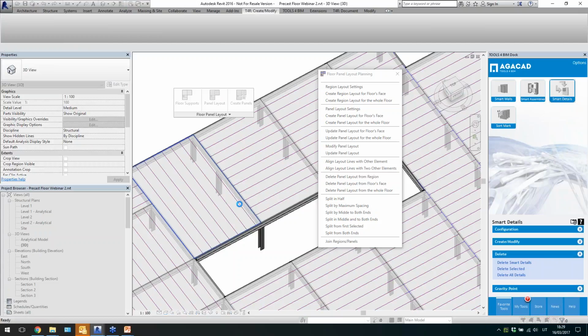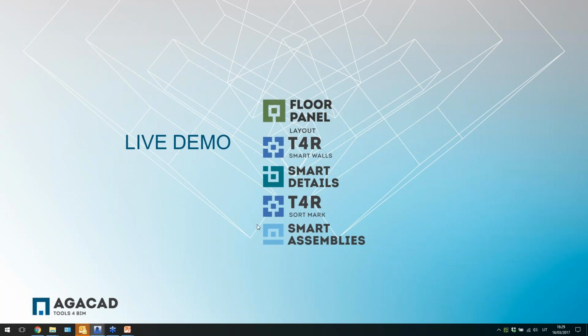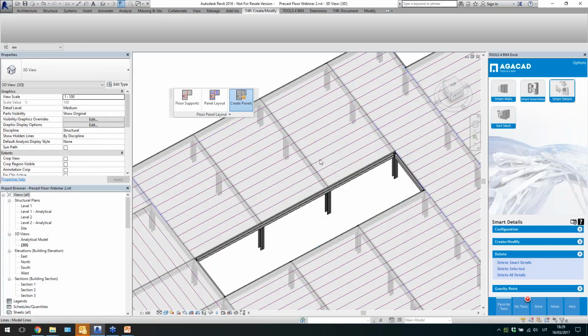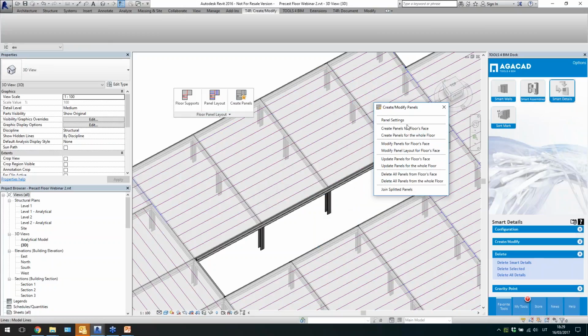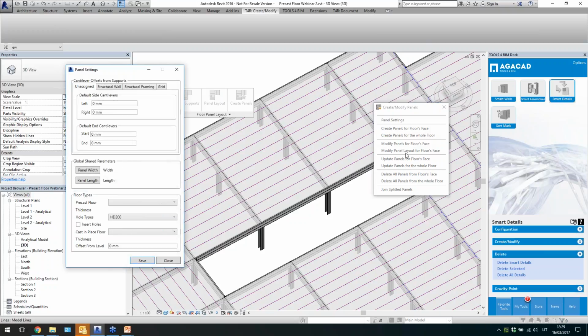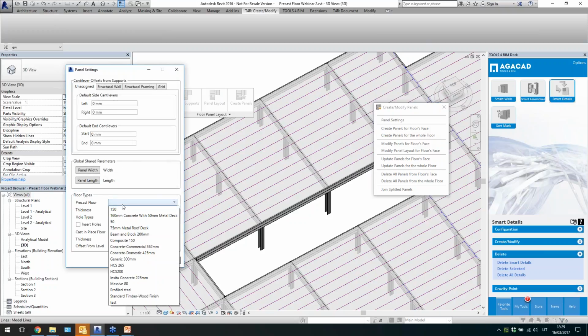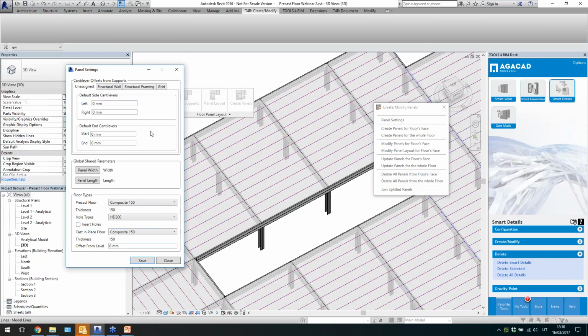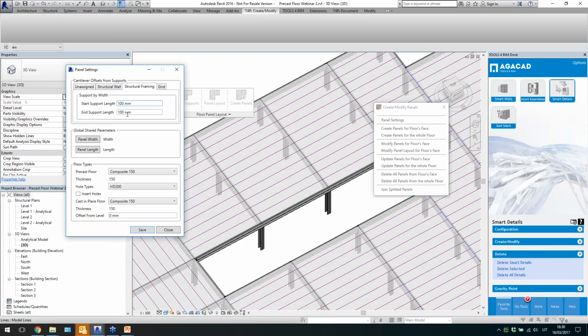So, okay, good. Because I want to insert another example. I don't know if you do that, and it's not really real precast, but whatever. We can take a look. Panel settings. I will go here. I will select the type of the floor which I want to use. I will use this one, and this time I will increase the support width around the structural framing elements.